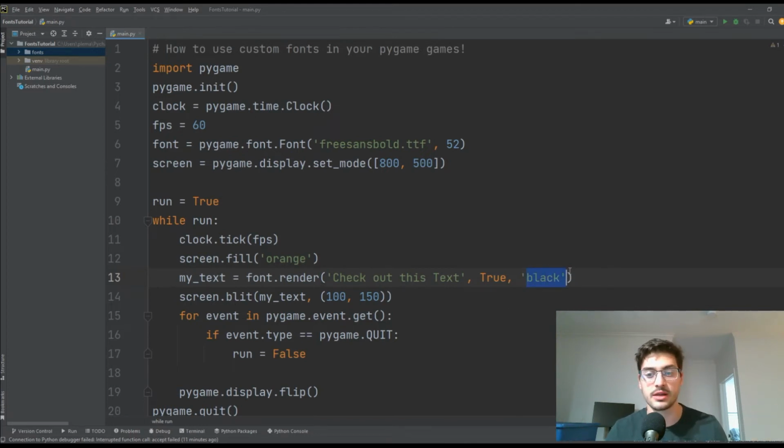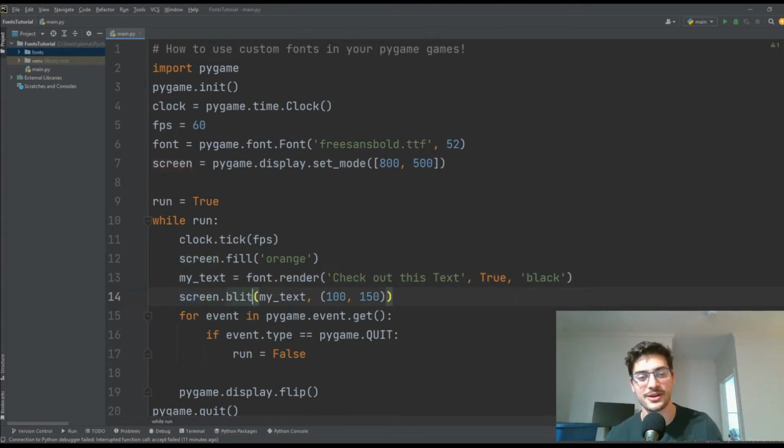And then the third one is color. Pygame has a lot of colors built in, which I didn't originally know when I started making Pygame tutorials. Some of my great YouTube viewers pointed that out to me. But so for this tutorial, because I have an orange background and because it's Halloween, it's October, which is Halloween month for those watching in the future, we'll do black text on an orange background. It'll be fun and seasonal.